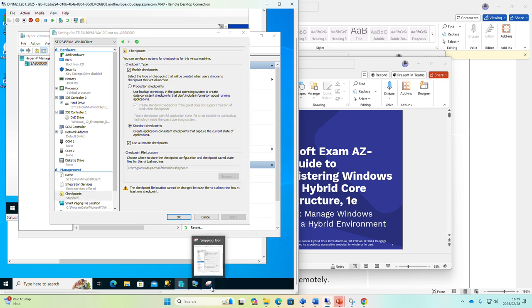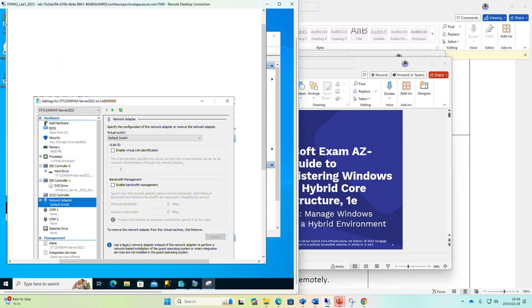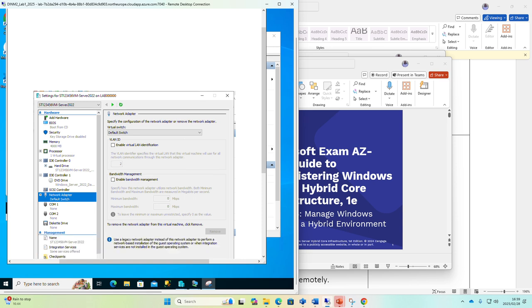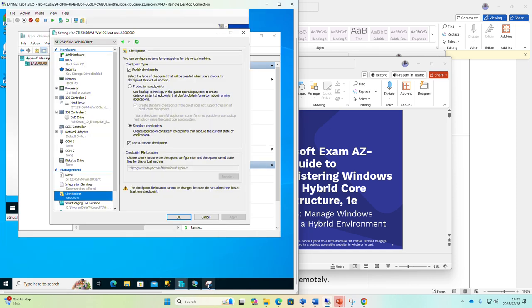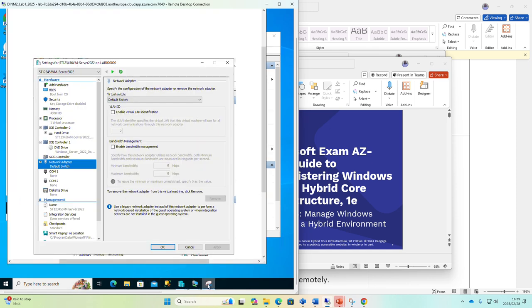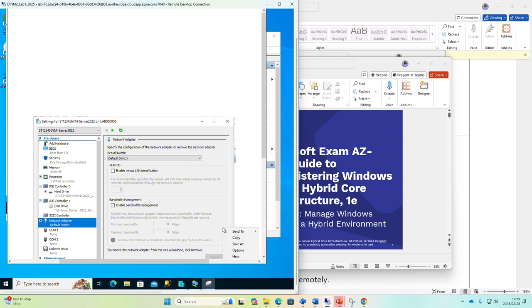So then the next screenshot that I'm going to take is going to be, so snipping tool. I'll take a new screenshot now.